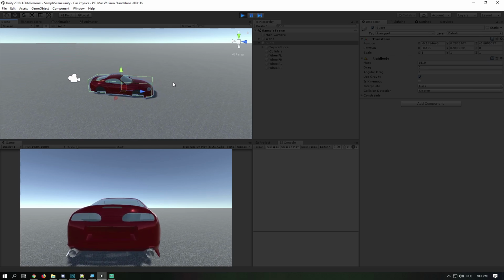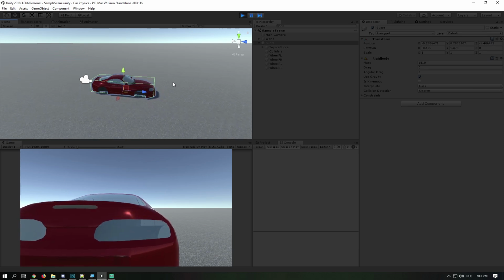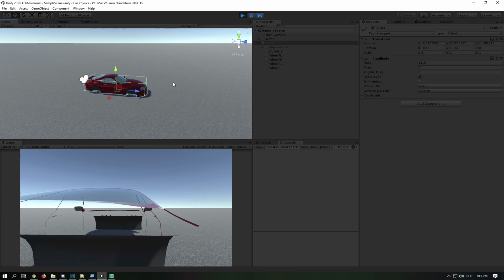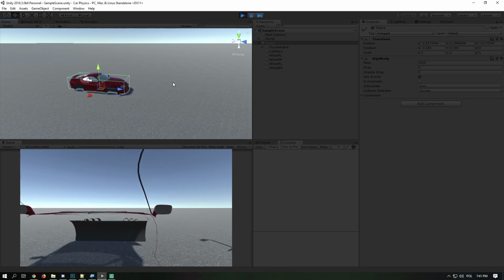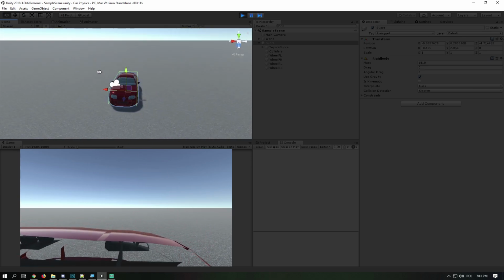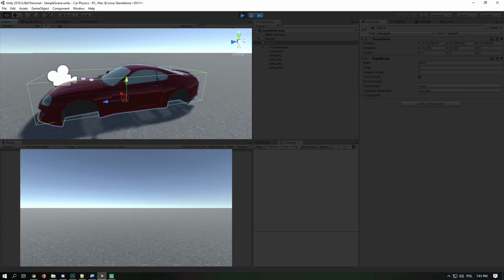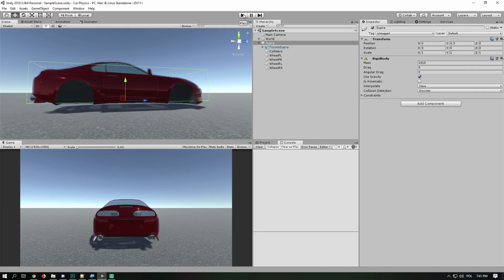It is not a bug actually, which a friend of mine who works with Unity bugs and bug fixes told me after testing it himself. It's now Shift F, and as you can see, the camera follows it perfectly. Yay! So that's something for you to know as well. If you want to keep track of your model inside the scene view, Shift F is for focusing. It's not double F anymore.